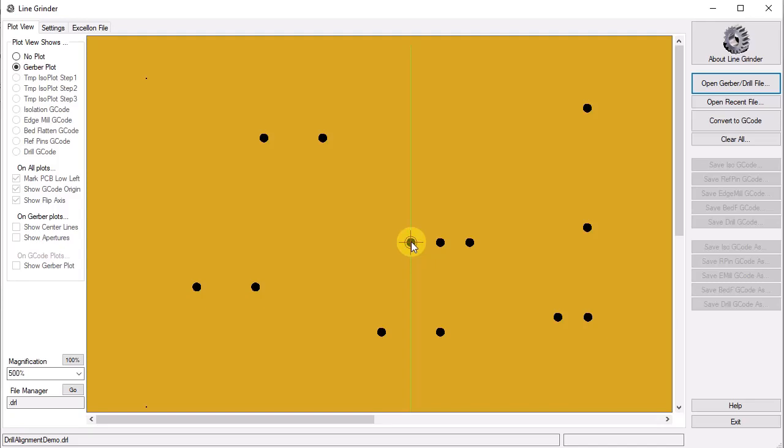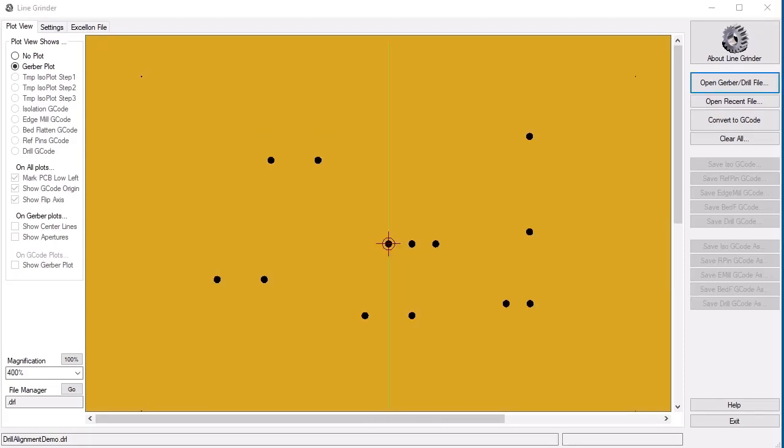To sum up, a set of symmetrical reference pins can be used to tell LineGrinder how to find the center of the board. Just place four of them on the board in a grid symmetrical to the board outline and set the file managers so that LineGrinder knows to use them to align the boards. If you have a set of mounting holes in all four corners, these can often do double duty and be used as reference pins. Just set the pad size and drill hole diameter in the appropriate file manager.